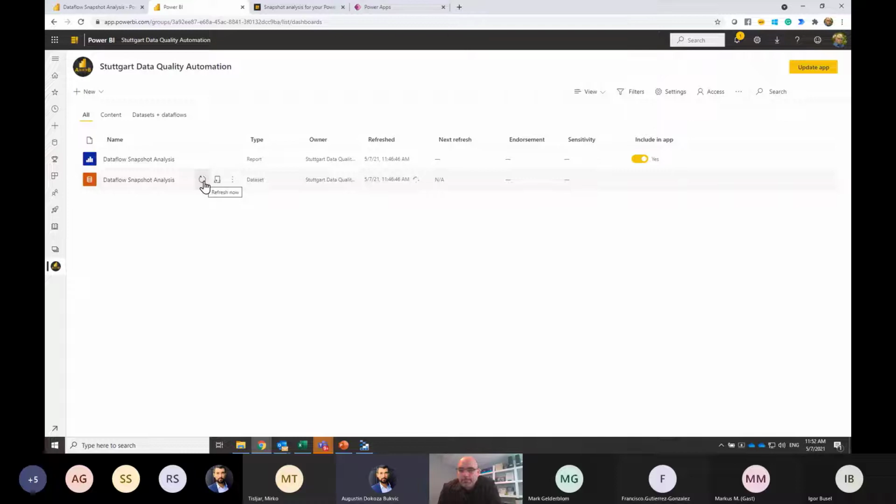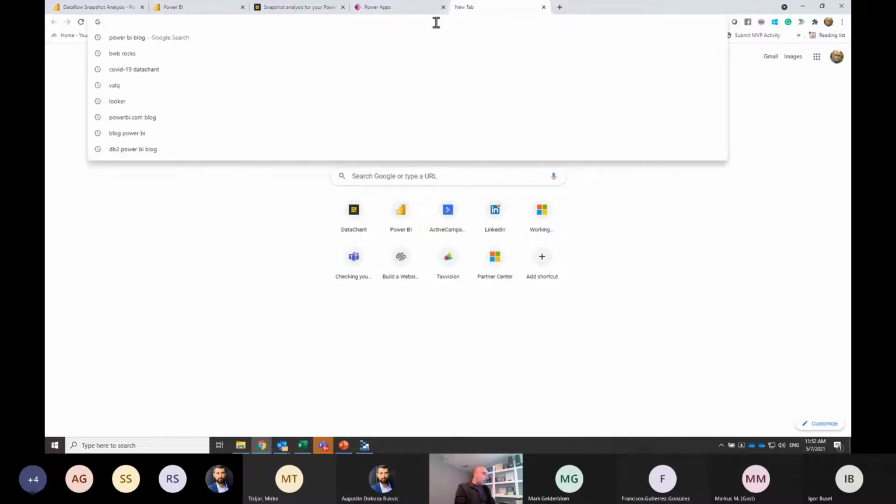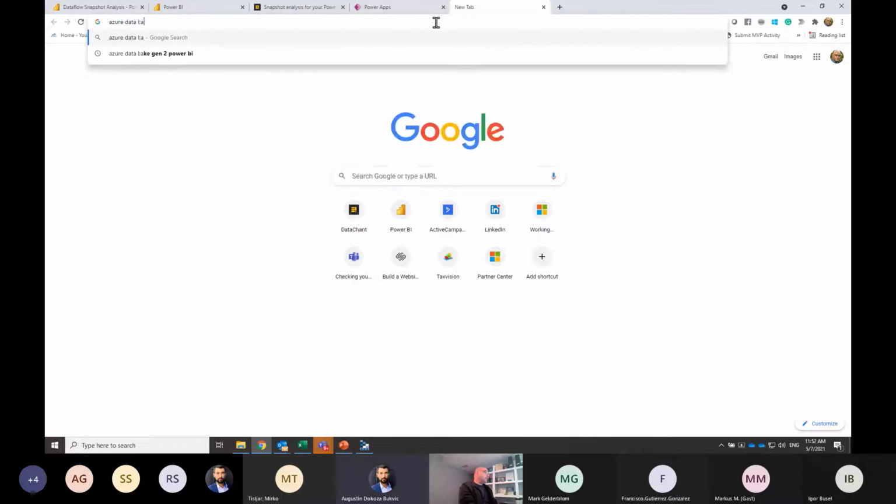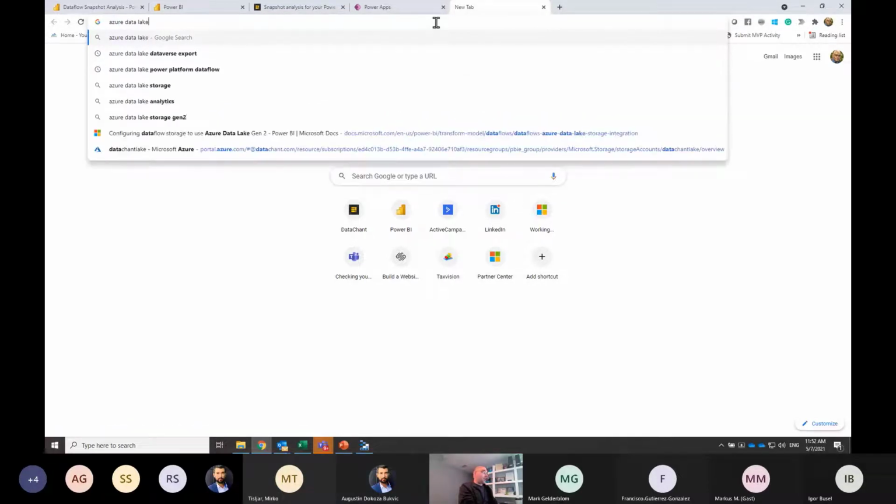So also, as I saw in the chat, Francisco was asking regarding the cost of data lake of refreshes. The cost of the data lake. I'm not familiar with the actual prices. Let's find together data lake. Data lake is very, very cheap.